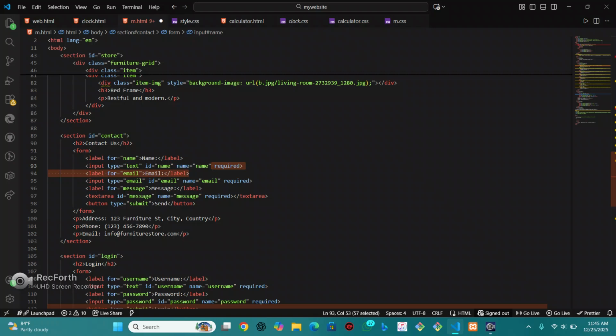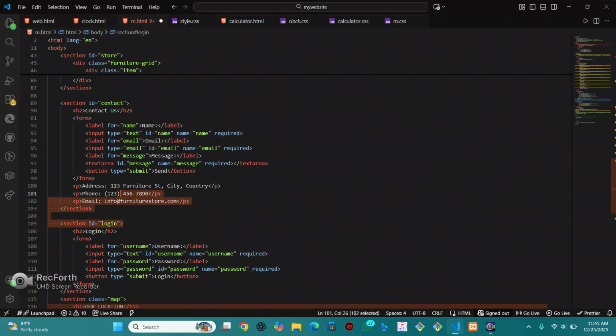You see the required here. Anytime the user has not filled in a field and wants to register, it prompts the user that, look, you need to do these particular steps before you can register an account, or your password is wrong, or you need to log in, and so on, you understand? So that is the function of the required.